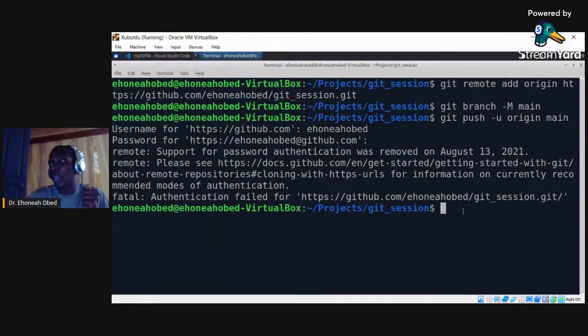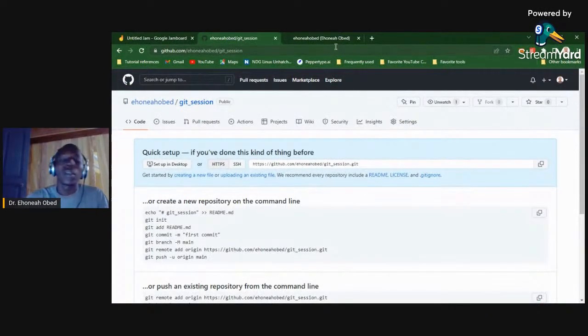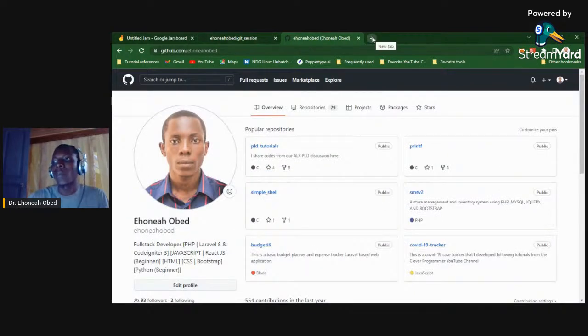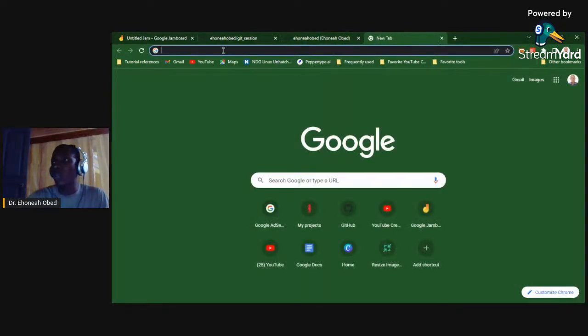So here, you can use your personal access token to have done that. When I was adding my git remote add origin, instead of using just the link, I should have created a personal access token and added it to it before I do this. Please, do you understand? GitHub now doesn't really use the password and username stuff. They use the PAT, that's your personal access token, to authenticate.